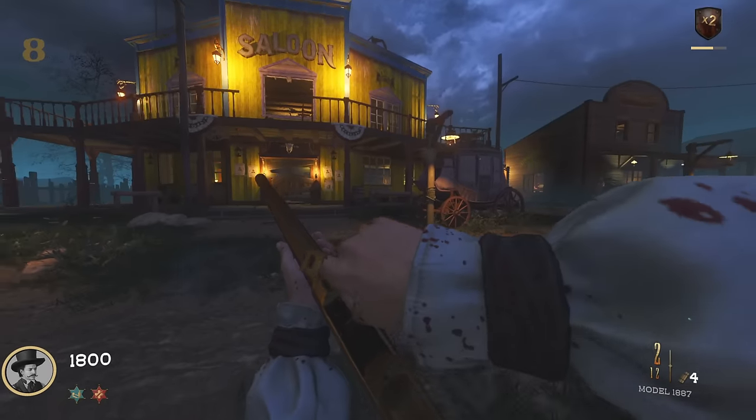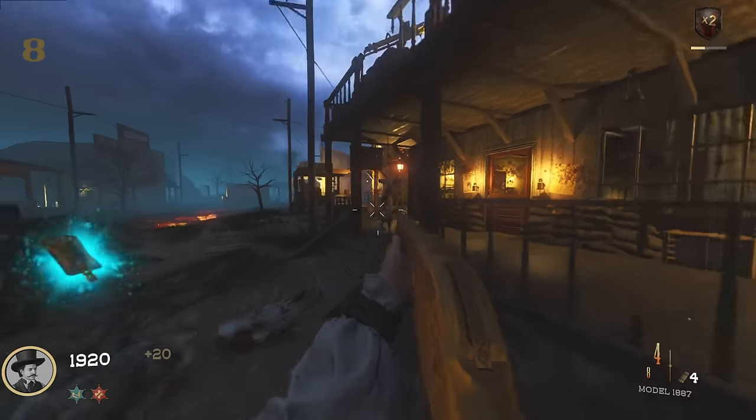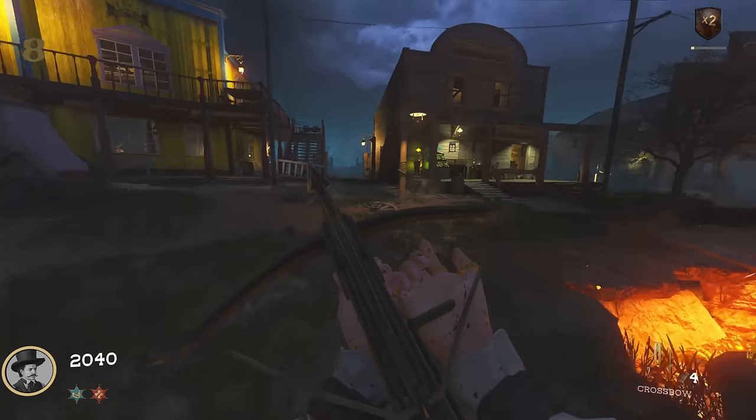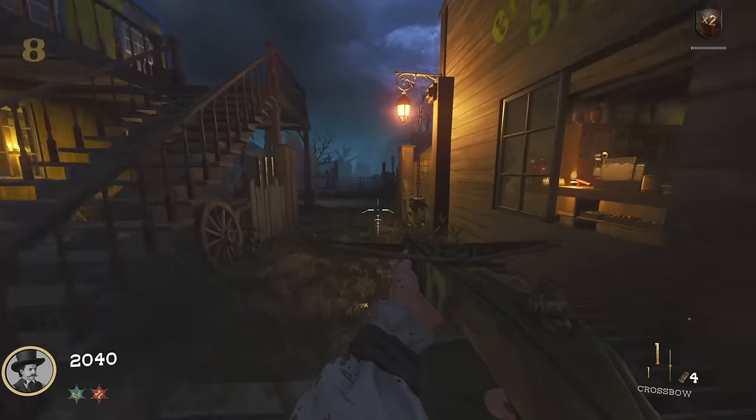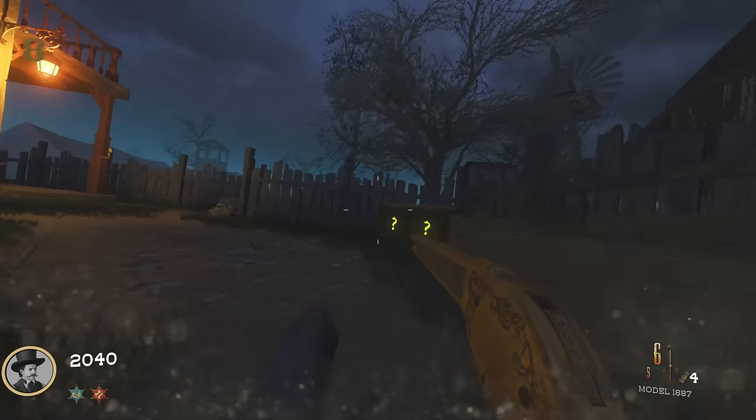Zombie bloods. It's going to reload my shotgun fully here. I feel like we're just reloading constantly. Okay, there we go. Bang, bang. Oh my God. I'm going to go spin the box again, actually try to get like a fully auto gun or something. I don't know. Just something better than a crossbow and a lever action shotgun. Like, they're fun to use, but kind of difficult.